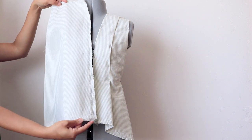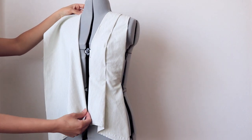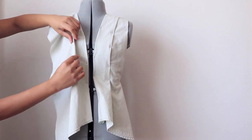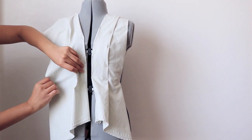Using the halves without the plackets, I placed the short end to the center front, folding under a half inch for allowance. I then folded the center of the half under to contour to the bust and create what resembles a princess seam.